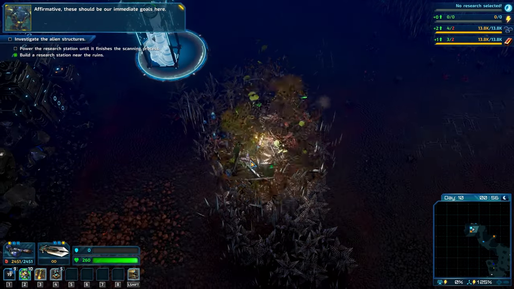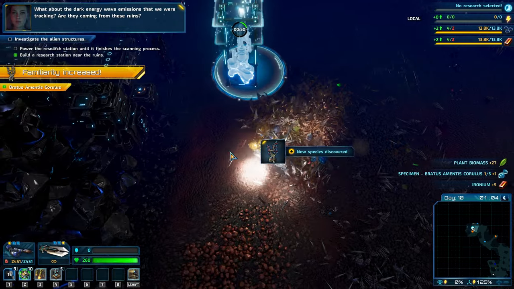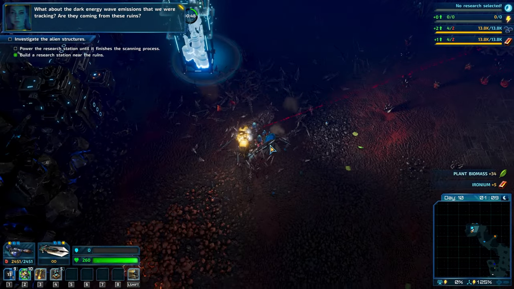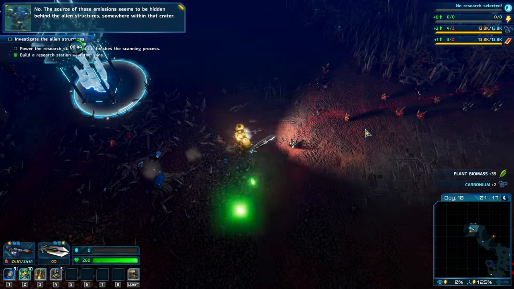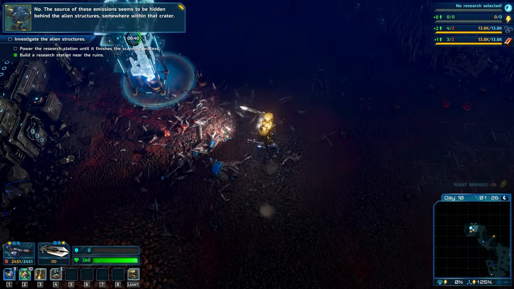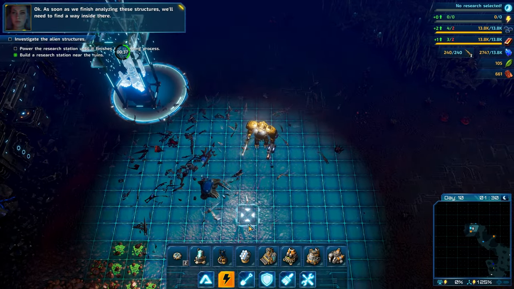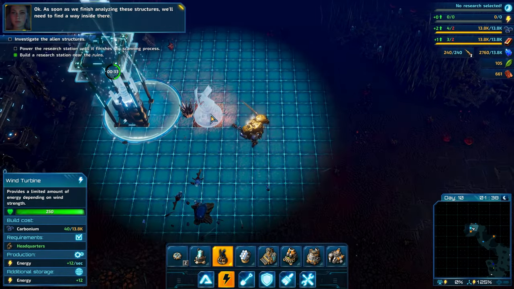Okay. Let's get rid of this foliage as well. Immediate goals here. What about the dark energy wave emissions? So we got room to move. Are they coming from these ruins? No. The source of these emissions seems to be hidden behind the alien structures, somewhere within that crater. Okay. As soon as we finish analyzing these structures, we'll need to find a way inside there.